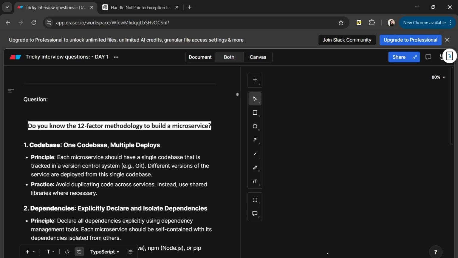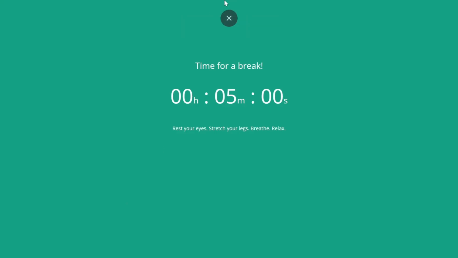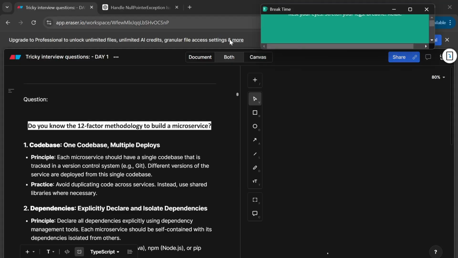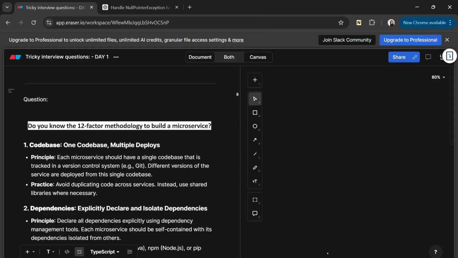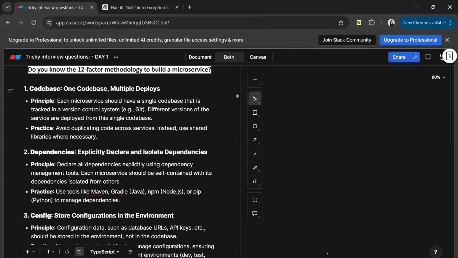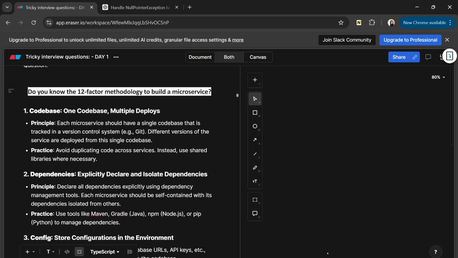Very importantly, it is very much possible you will not be asked all the 12 factors, or whatever you can remember out of the 12 factors, you'll be able to answer if they ask, or maybe they'll just pick one or two factors and tell you to expand or elaborate on that principle. So these are the possibilities which you can expect from this.